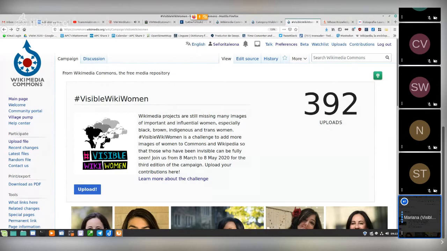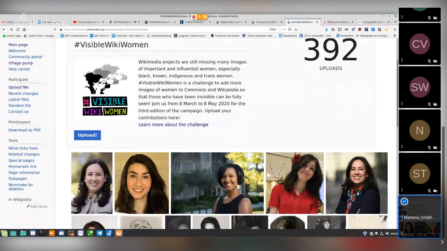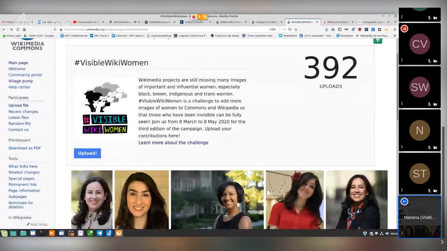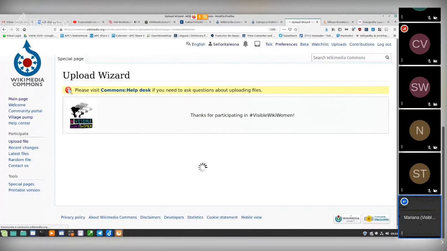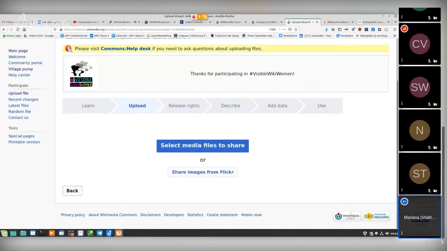This is the easiest case in this campaign, when you have your own photos to share, not a photo that I find online. It's my own archive, and I will share it on Wikimedia Commons. So let's start, just clicking here, upload, and you can select your media files.